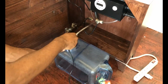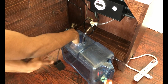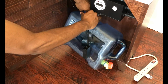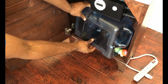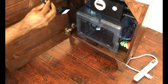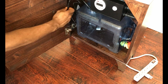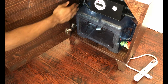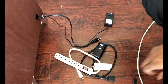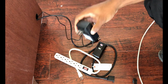I will then place the pump inside the reservoir. Then I will place my reservoir back into the cabinet. I will then reconnect the pump quick connects and place all my cables on the left side of the reservoir. This is how it looks behind my eave.